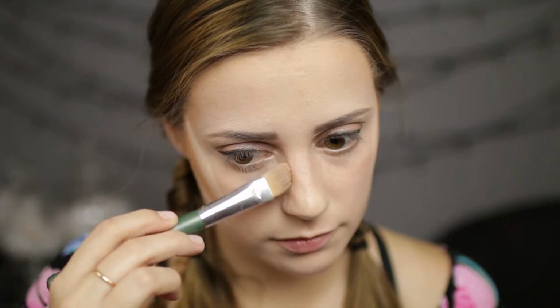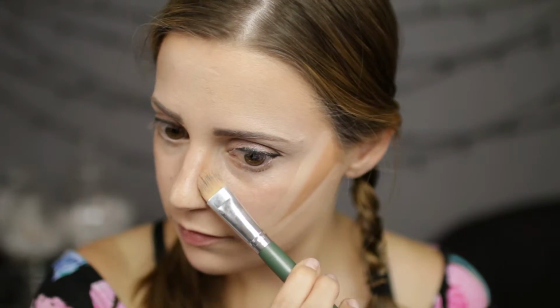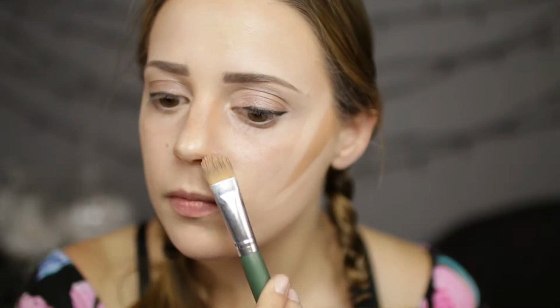Oh, I almost forgot about nose contour. So I'm going to take the dark contour color and apply it to both sides of my nose. I'm just making two straight lines with the dark color. I'm also going to apply a light amount in a V shape on the tip of my nose. This creates a more button nose effect.